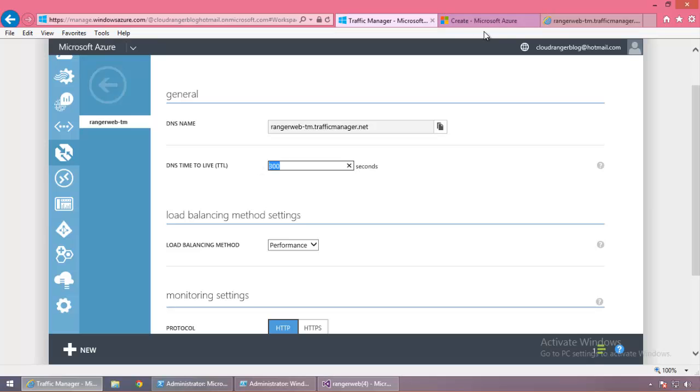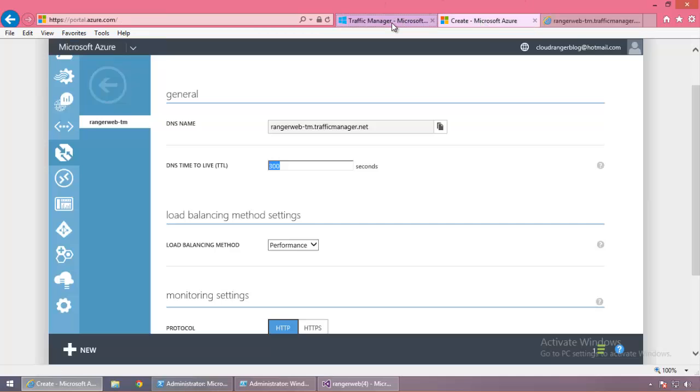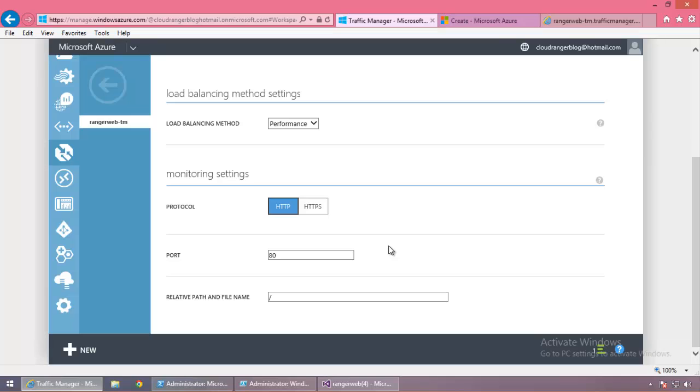Right now, my browser says you should be going to the US location, so it now goes directly to the website that's in USA. It does not go to the traffic manager and query at least for 300 more seconds, right? After that, it will go to the traffic manager again and do the query, and traffic manager will tell it where to go. Our load balancing method is based on performance. There's obviously the round robin and failover, which you can change at any time. The one that I want to consider over here and talk about is the monitoring settings.